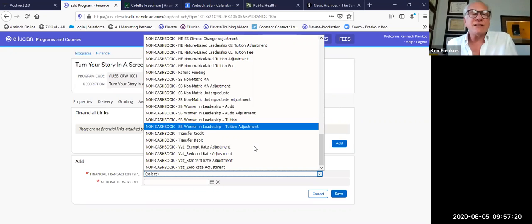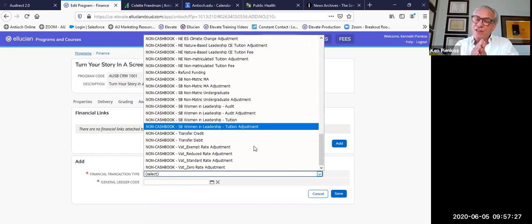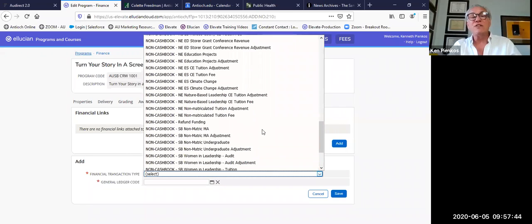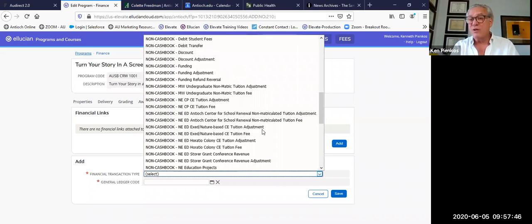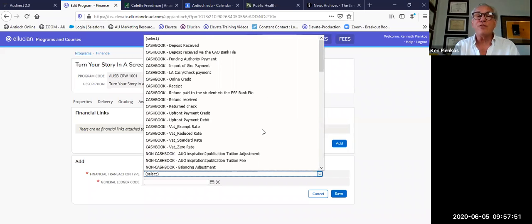I would like to suggest that for this offering, we use the Inspiration to Publication tuition fee and tuition adjustment, and we'll use the Antioch University Continuing Education GL code, because John Zhu can transfer that to a Santa Barbara GL code when we've identified it. I think we're going to have to reach out to finance to create a new continuing education GL code. Is that okay with you?